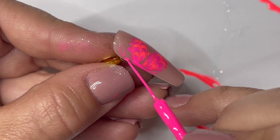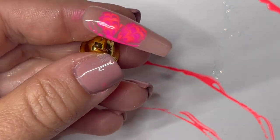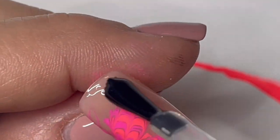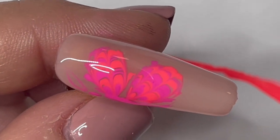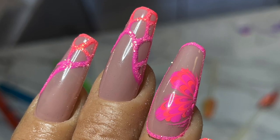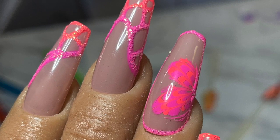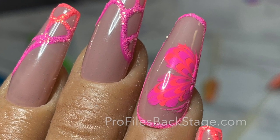Once you're happy with the design, cure for 60 seconds. Last, we're just doing the body of the butterfly — just a line, pull it through, give it a little tail, a dot for the head, and a few antennas, then go ahead and cure that. It's so cute! Let's get this top coated and put it back in the lamp for a 60-second cure. I didn't catch the last bit of the video where I framed the nail with the liner and poured glitter on it — that made the whole design flow better and matched the butterfly nail to the rest of the design. We just sugared the gel liner with the glitter and cured it right in. That's it, guys — thank you so much for watching, and we will see y'all next month!